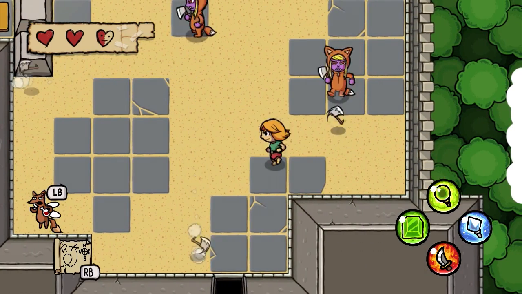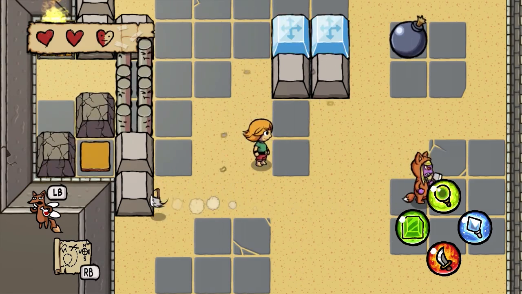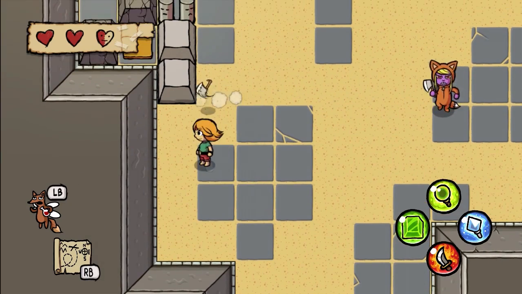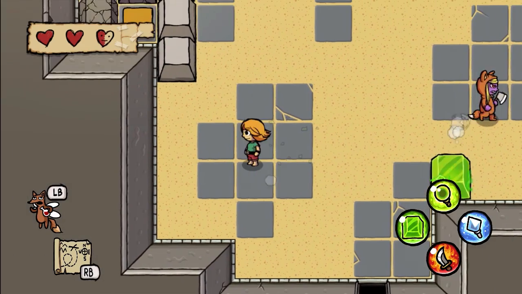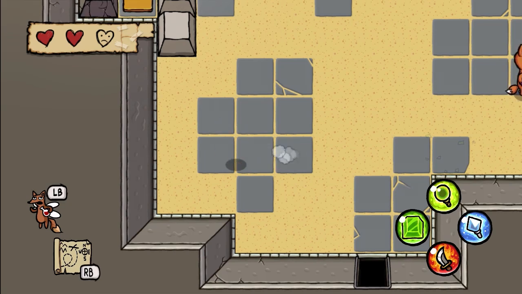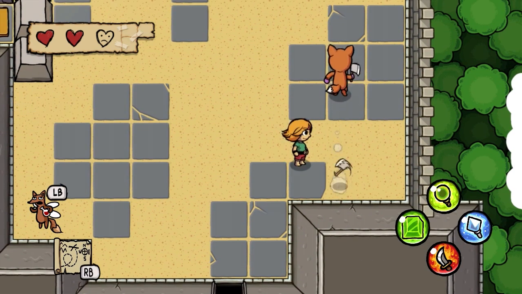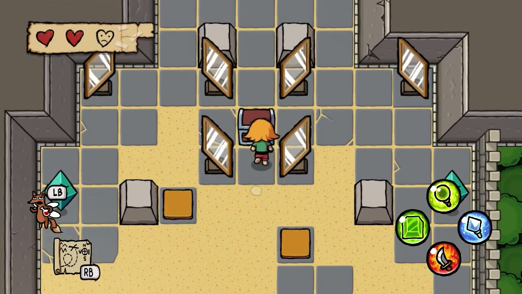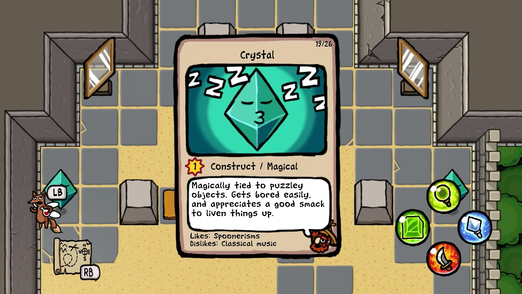Oh, so apparently there's an achievement to teleport an axe. And then still get hit by it. How would I even do that? Like, put it over here. Then I'd have to, like, teleport it. Yeah, I got the achievement! Masterfully executed failure. Crystal.